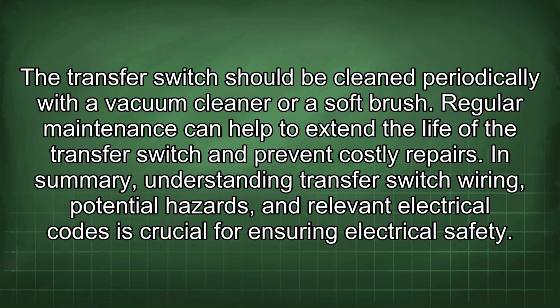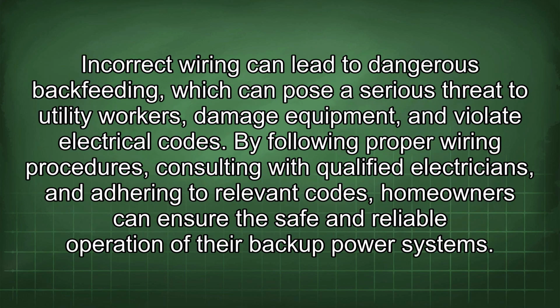In summary, understanding transfer switch wiring, potential hazards, and relevant electrical codes is crucial for ensuring electrical safety. Incorrect wiring can lead to dangerous backfeeding, which can pose a serious threat to utility workers, damage equipment, and violate electrical codes. By following proper wiring procedures, consulting with qualified electricians, and adhering to relevant codes, homeowners can ensure the safe and reliable operation of their backup power systems.